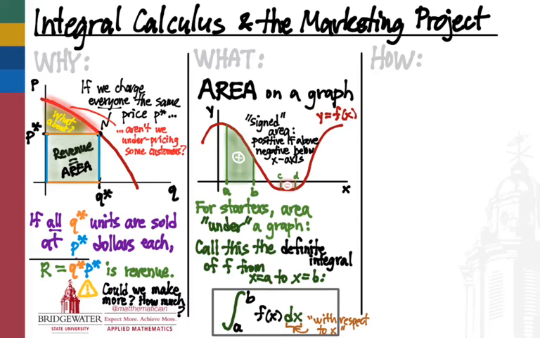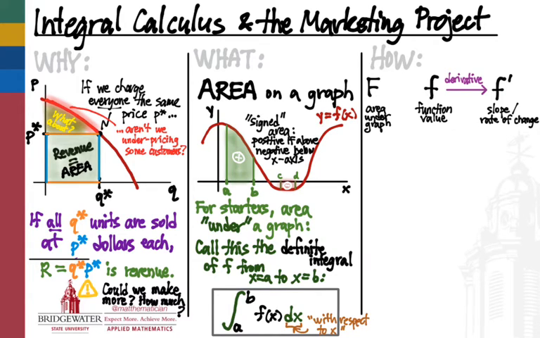And so calculus is what supplies that for us. How do we do it? Well, let's think back to the calculus that we know so far. In our first half of the course, we've talked about how to take a function's value, like a revenue function or a profit function or a demand function, and using a derivative, determine its slopes, its rates of change. Right? So the process of taking a derivative takes me from the value of a function into the slope or the rate of change of a function. And that's great. But we want to know now what calculus has to do with computing areas under graphs.